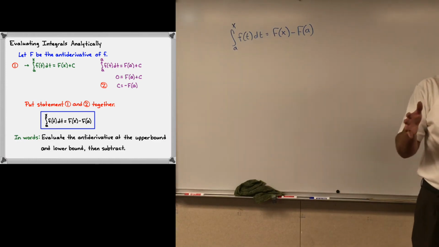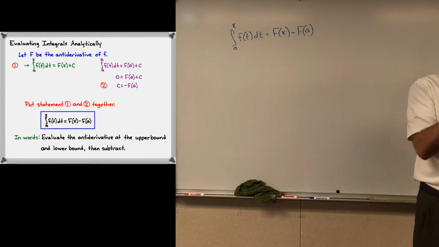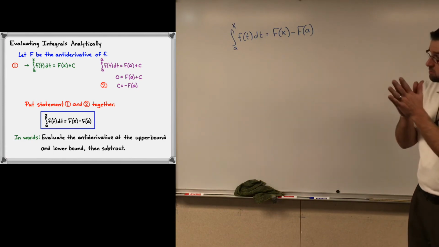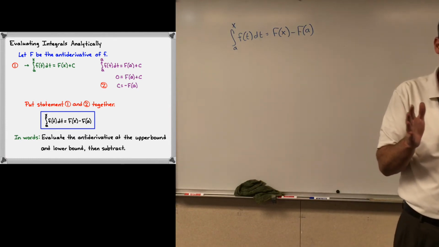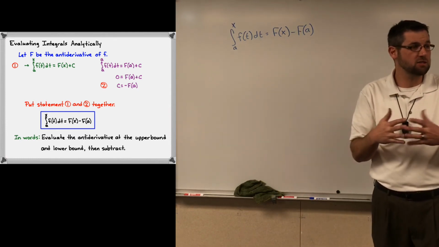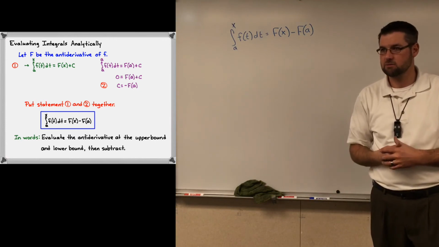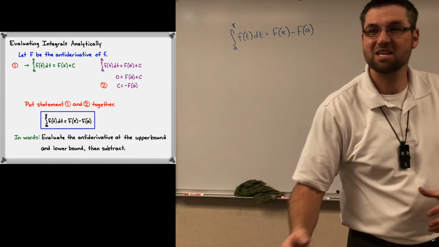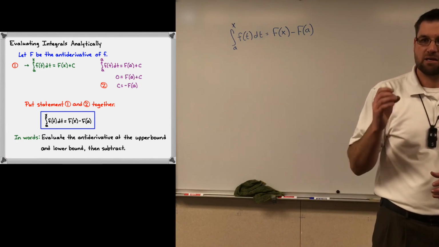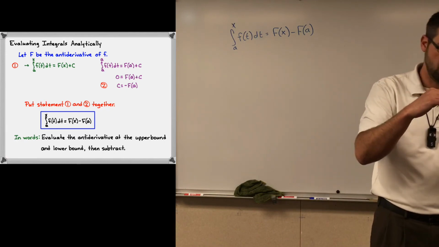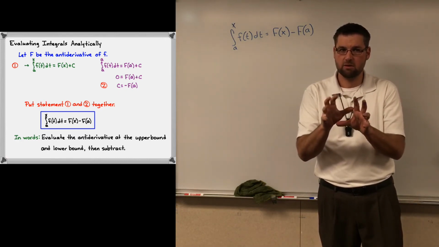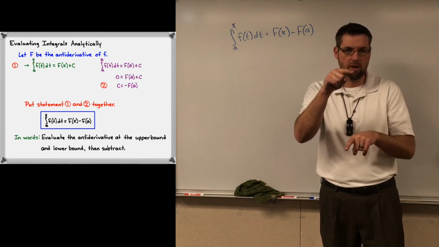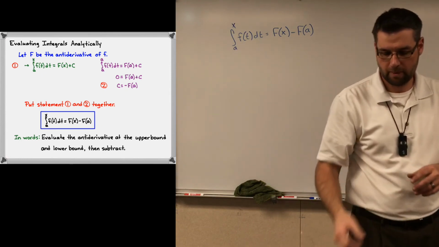So what is it saying to do? It says take the antiderivative of the integrand, plug in the upper and lower bounds, and then subtract them. That's all you're doing. Does that make sense? It's actually a very simple process for a very complex thing. To find the definite integral from a lower bound to an upper bound, you take the antiderivative of the integrand, plug in the upper bound, plug in the lower bound, and then subtract those two values.